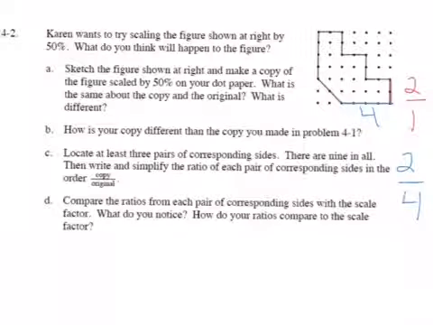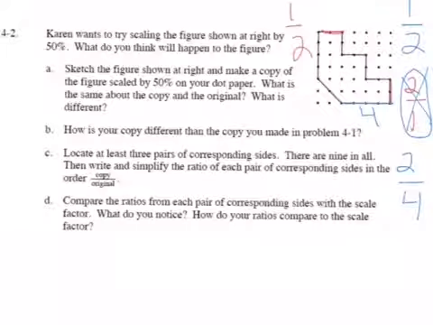So I just realized I made a mistake in this last one, and this is a very common error: this 2 over 1 is not written the right way. Because we're going from a larger shape to a smaller shape, our scale factor should be a fraction that's lower than 100% or 1 whole. So it's really 1/2. So this 2 over 1 is not correct. Let's take a look at another side length, the top. It's 2 across, and on the new shape it would only be 1 across, which would also make it a ratio of 1 over 2.